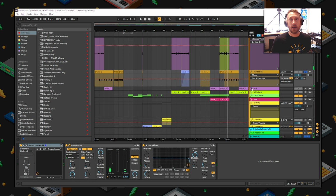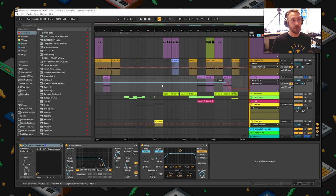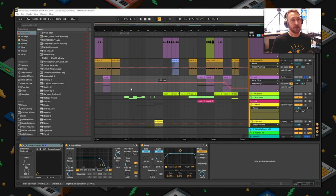All right, next up, we had a little bit of arpeggiating action going on near the end and the beginning of the track, and there's really not a lot going on here. We use an auto filter to push things up and down. We're actually just going down. You can see the auto filter is set at 3.15 kilohertz throughout the entire thing.